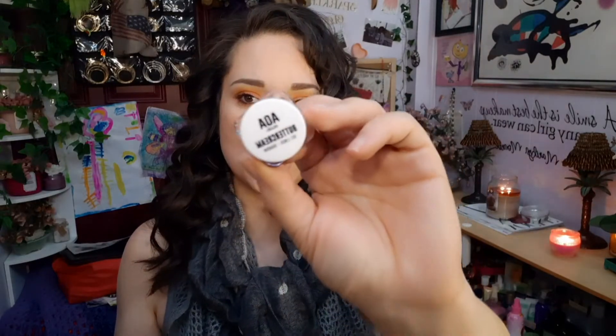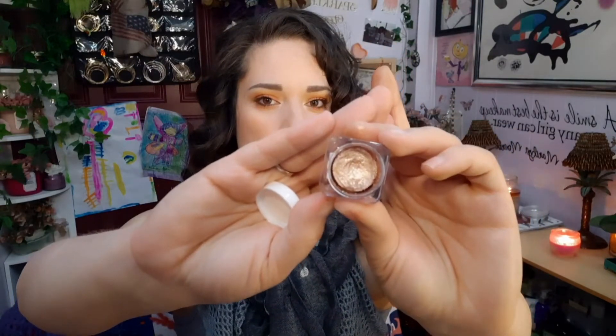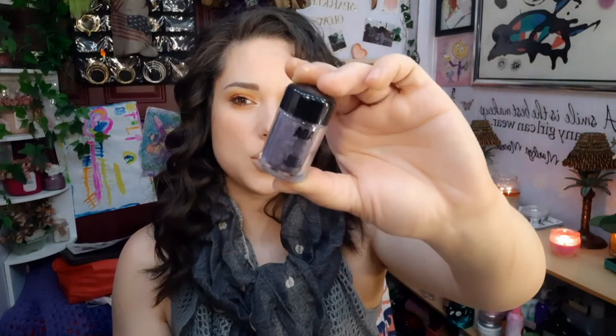The next don't is the AOA Studio buttercream gel eyeliners. They dried out really quickly for me. I didn't care for these containers because they just dry out super fast. I probably used it once and didn't care to use it again. However, I am really into the AOA Studio loose pigment eyeshadows — those are just beautiful. I have almost every single one and I do recommend those.